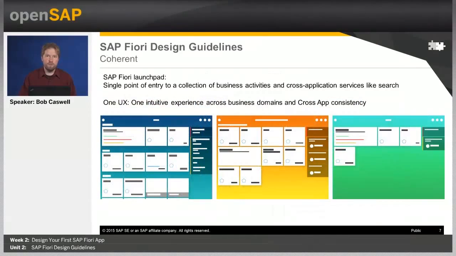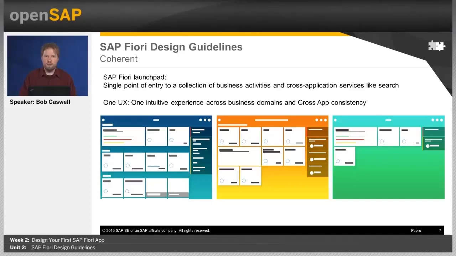The next Fiori principle is coherent. All Fiori apps speak the same language and adhere to established best practices. What this means is that after you use your first Fiori app, pretend you've never heard of Fiori, you've never used a Fiori app. The first Fiori app should be super easy to use, but after you use that first one, the second one will be even easier because you will have already been used to the experience that is Fiori.